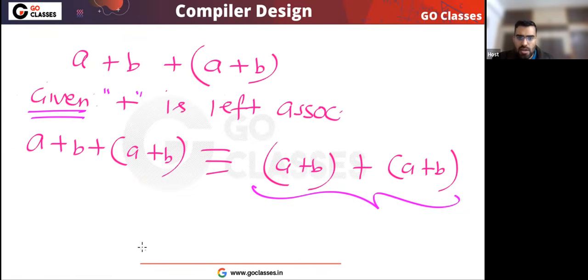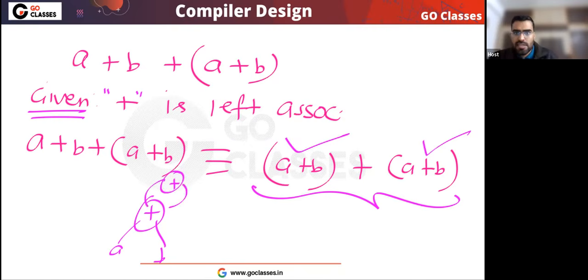Now very simple: you do A plus B, then you just add this to this. Samarpita, yes.